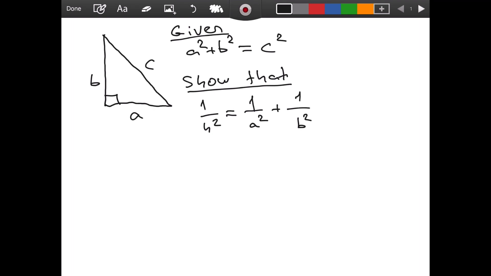Well, we have a problem here, because I didn't label anything as H on our triangle. So, let me do that. H is the height drawn to the side C, to the hypotenuse of our triangle.